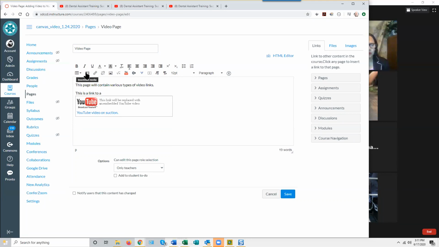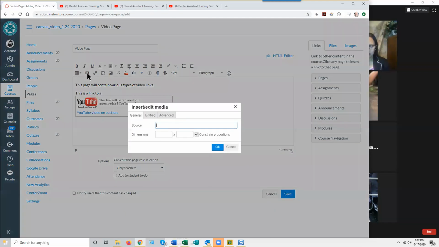I can do that by going to the Insert Edit Media tool in the Rich Content Editor, which is the second icon from the left here, and going to the Embed tab in this box, because that's what they call this process, embedding video into a web page.